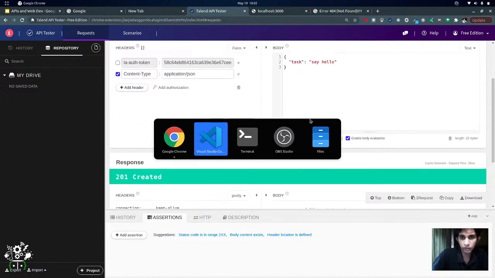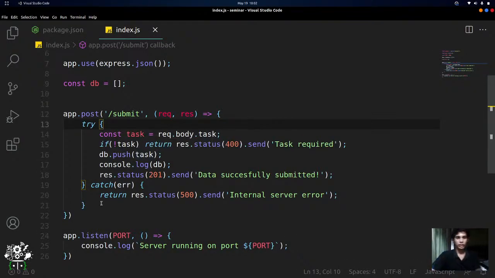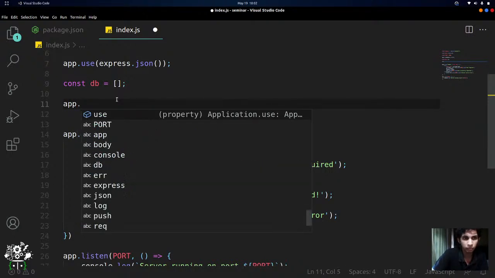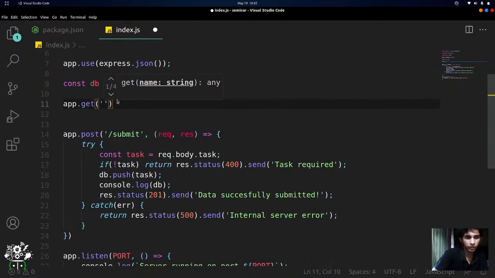It works here. Now what I'll do is I'll need to create a get request, because it's not just enough that I submit tasks to do to my API. I also want to view all my tasks. So what I'll do is, some of you would have guessed, what I need to create is a get request endpoint for the same API. So I'll do something called app.get, and I'll use /tasks. So when I get a get request for /tasks, I will handle it this way.